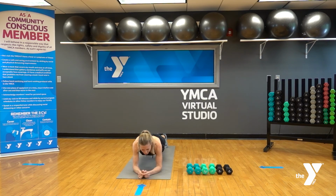8, 7, 6, 5. This is how you get stronger. Hang in there, 8 more. Come on, 8, 7, 6, 5, 4, 3, 2. Child's pose. Woo. Again, walk those fingertips out.